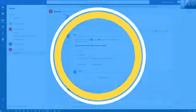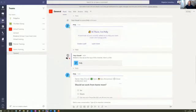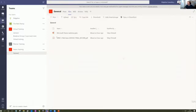One thing that, if you're fairly new to Teams, is not particularly widely known is the files section. One thing you do need to be aware of is that when you create a team, it automatically creates a SharePoint site in the background. Whatever files you put within the team are within that specific team. They're not in your shared drive or your shared folders or your SharePoint sites. They are specific to that area.